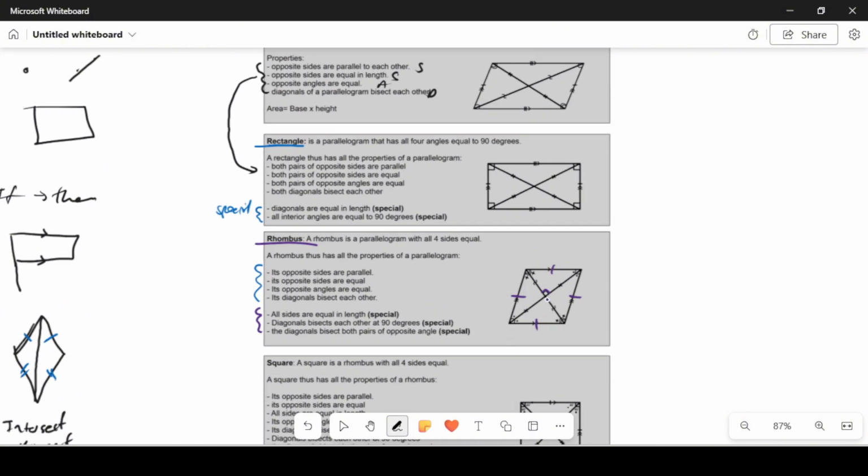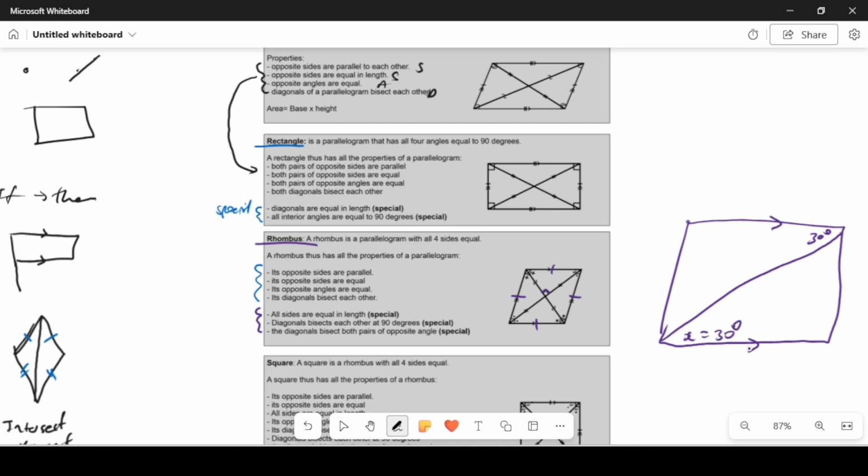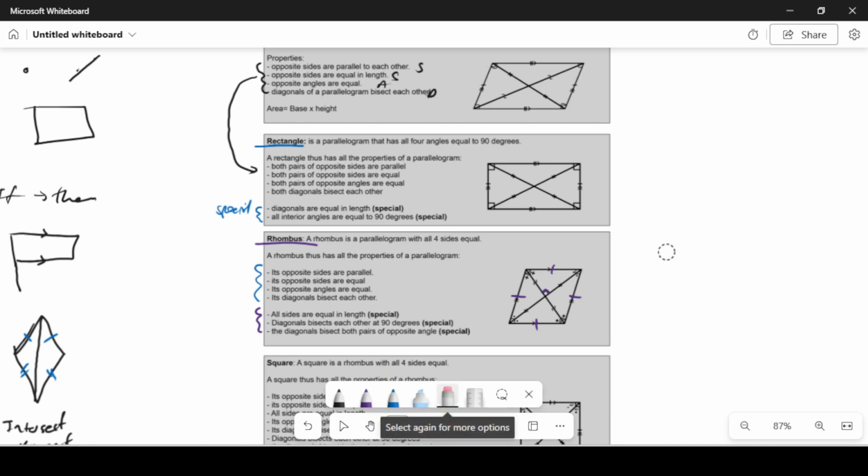Okay, but like I said, I showed you practically. How would you be tested on these things? You could be given a rhombus like this here, right? And you could be given, let's say, this angle here, 30 degrees. And you would need to find this angle here, x. How would you do this? If it is given to be a rhombus, then I can say that these sides here are parallel. And when I have parallel lines, I can use corresponding angles, alternate angles, or co-interior angles. So that's what we can do. And we can say that x is equal to 30 degrees because of alternate angles. Can you see that?